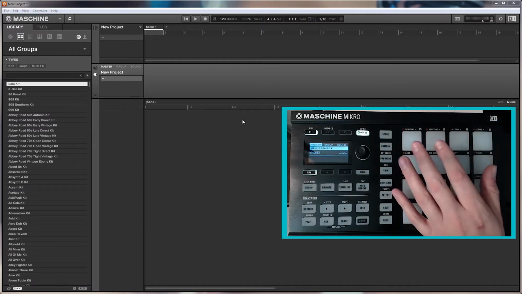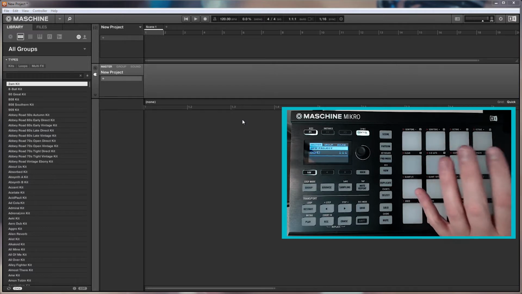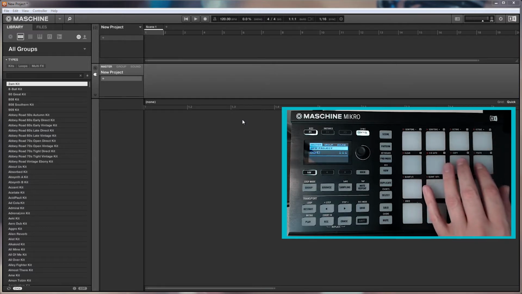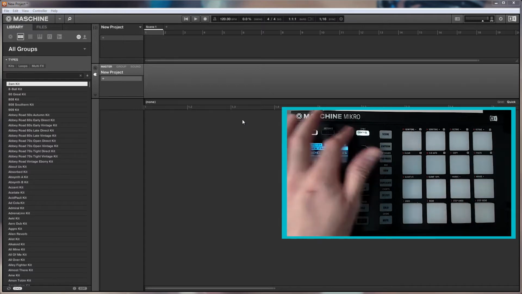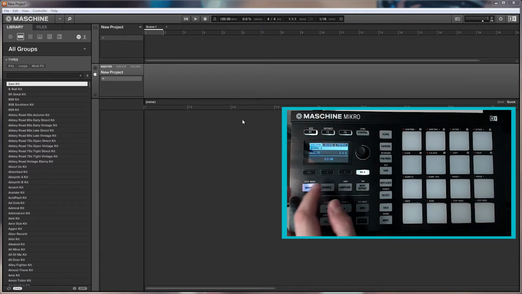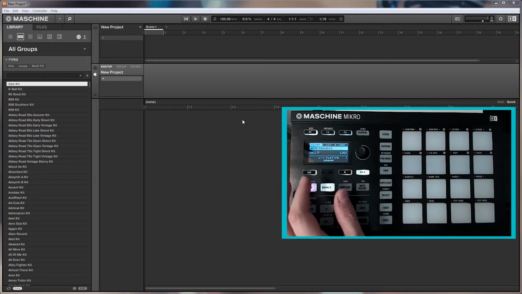Right, so we're going to browse for a kit first of all. I'm going to go back to my favorite Crystal Daggers expansion pack and browse for a kit within that expansion pack. So it's actually on control at the moment. Just going to go onto main and press browse, and then you'll see here that we have the group, which is fine. That's what we want to look for.